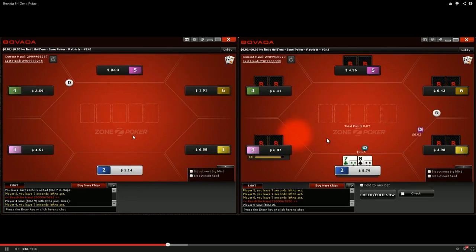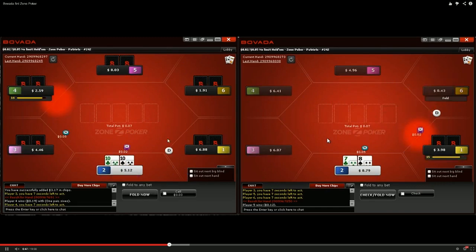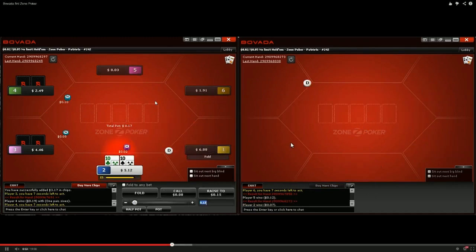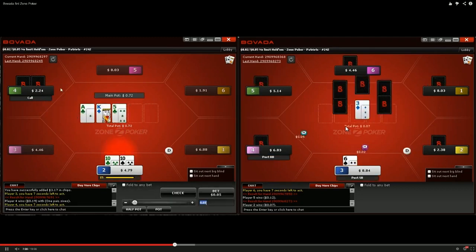Double limping doesn't seem strong to me. 7-8 offsuit, it gets folded to us, so not really anything. Pocket 10s obviously raising, out of position especially. Here again, the guy has to pay 25 to win 50. We're out of position, we might want to make it a bit higher, but potting is fine. But indeed, the guy calls.